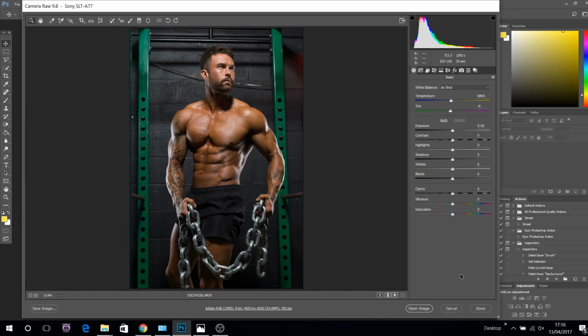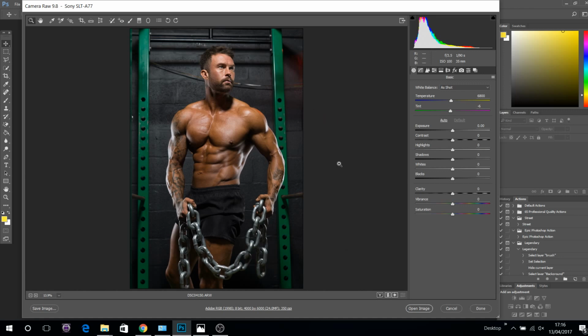So I've got the raw file open in the raw editor. I love this feature because you've got all these different sliders here on the sides and all these different buttons and features that you can do so many different things with. So this is essentially just a little introduction to the way I kind of approach my edits. I'll try to keep this a little bit interesting, but there will be times when I'm just going to be quiet and you'll just watch the mouse whiz around the screen.